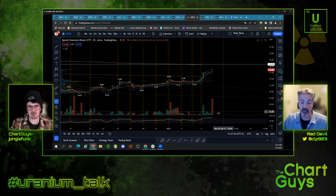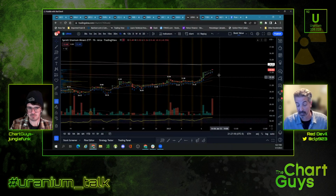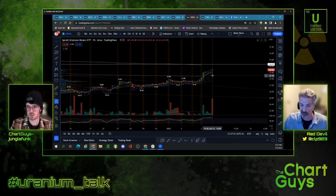But look, you pull up this hourly chart, and it's hot coming into that. So would it be reasonable to say that Monday you kind of see some hourly consolidation into this 12 EMA, perhaps? Yeah, and that would be perfectly fine and perfectly healthy. You almost want to actually see that. You do. This you could legitimately do.